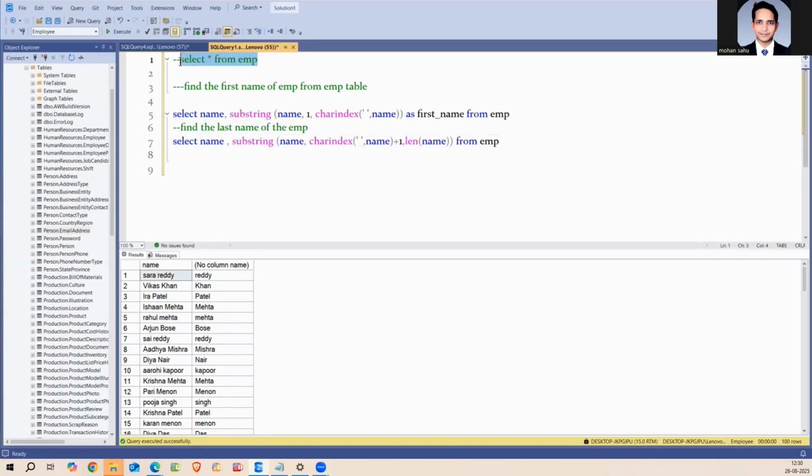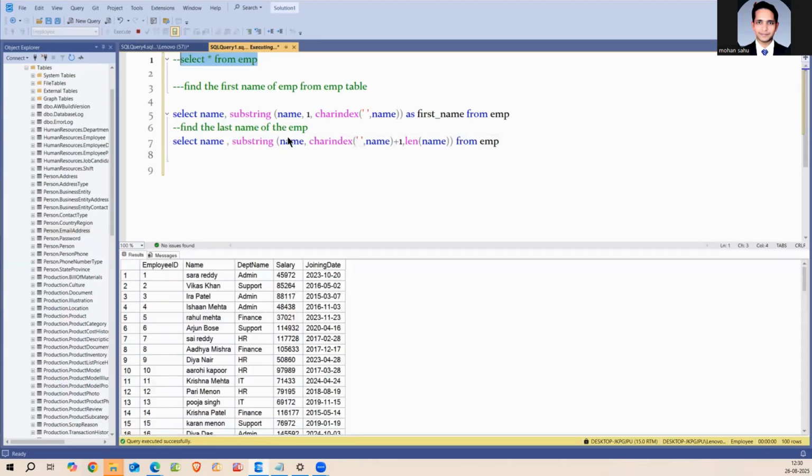Now if I again run this select star from employee, you see the employee names. In some of the employee names, the first name starts with a small letter, and even the last name starts with a small letter, right? So here we have Sai Reddy, Sara Reddy, Rahul Mehta, Pooja Singh.